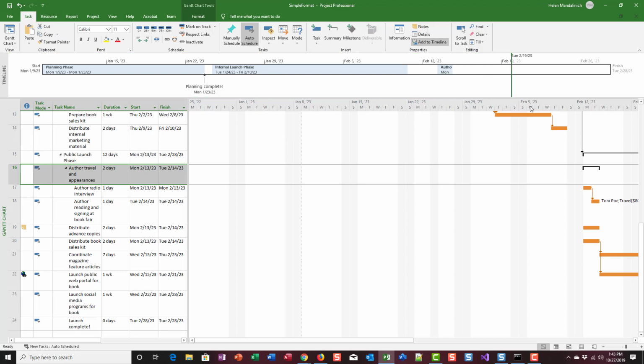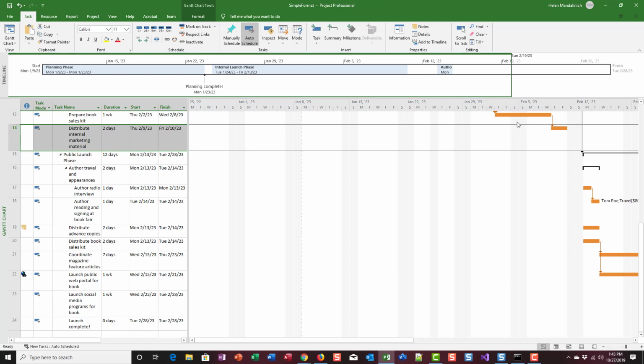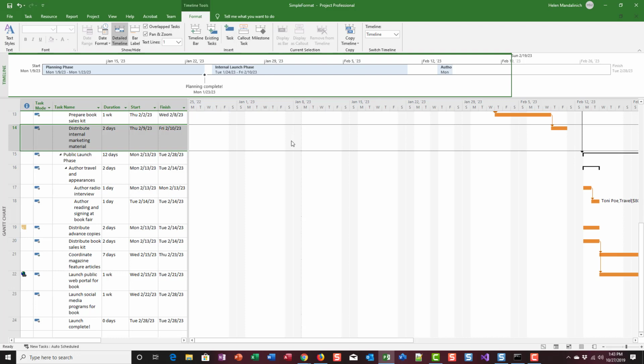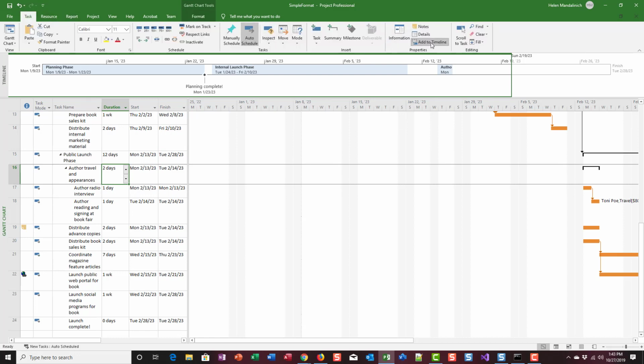Okay, so let's just review the three ways. We right clicked and we said add to timeline. We clicked anywhere on the timeline view, anywhere up here, we get our timeline tools format, and we can use the insert existing tab, or down here we can go to the task and add to timeline. Okay, so those are the three ways that we can get something up to the timeline. So now we have those important things up there, so that we could show these major phases to somebody who doesn't care so much about the details. So let's go on to step number 2 for that.